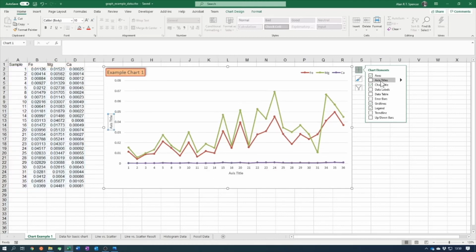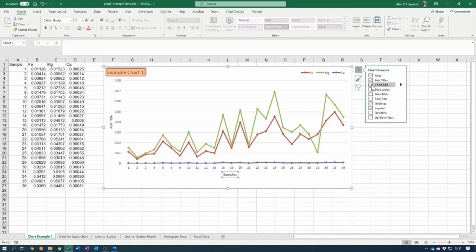So we could add some titles to our axes. So if I click this, you'll see we now have axis title and axis title. These are just editable texts, so we can come in here and give our y-axis a title or our x-axis a title. For instance, I could come down here, double click, and call this sample or samples. Again, this is movable, so I might want to put this down here, might want to keep it over here, or just keep it in the center where it was before. So this is how we add and remove individual elements from our chart.